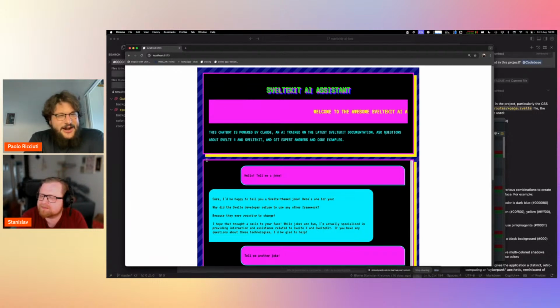And I'm very curious to try to create some Svelte 4 component that requires some subtle thing to be converted to Svelte 5 and test it out, because that would be fun.